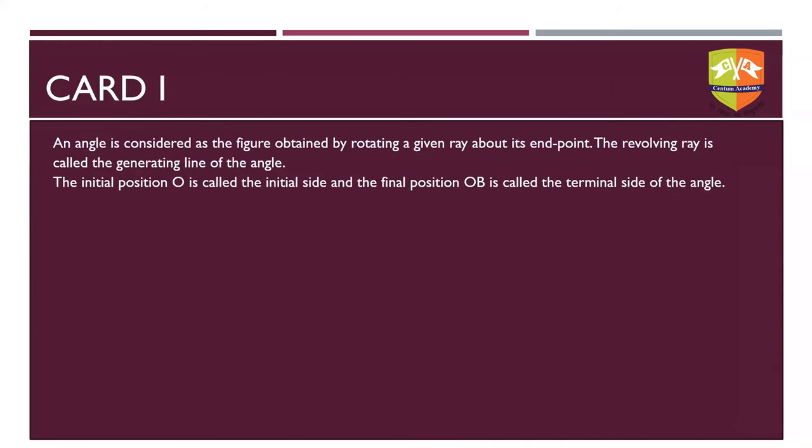Let's go on. Now let's revise quickly. What are the basic ones? Angle definition. We'll not spend time on it. You know what an angle is. This is a basic definition: an angle is considered as the figure obtained by rotating a given ray about its endpoint. So this is an angle, just customary. All of you know inside, outside of an angle, 9th grade, you've studied all of that. We'll not spend more time on it. O is called the initial position, this is O. And OA and OB are the initial and final positions of the side.